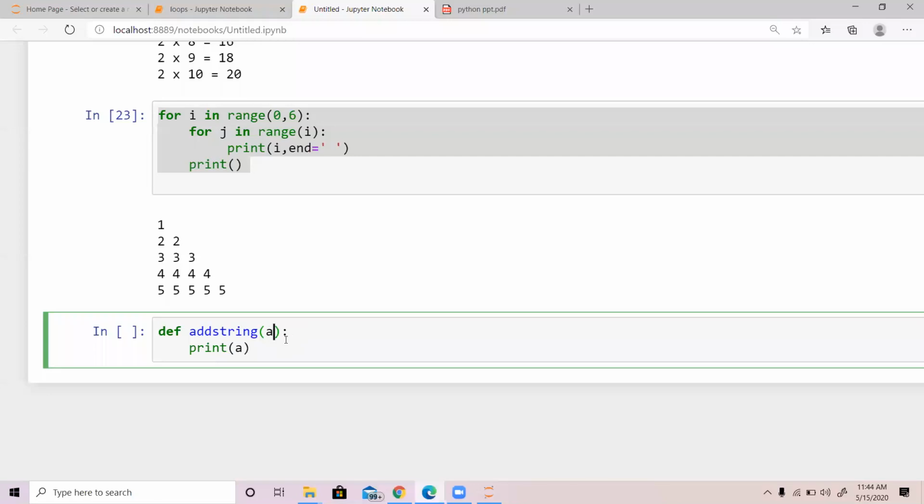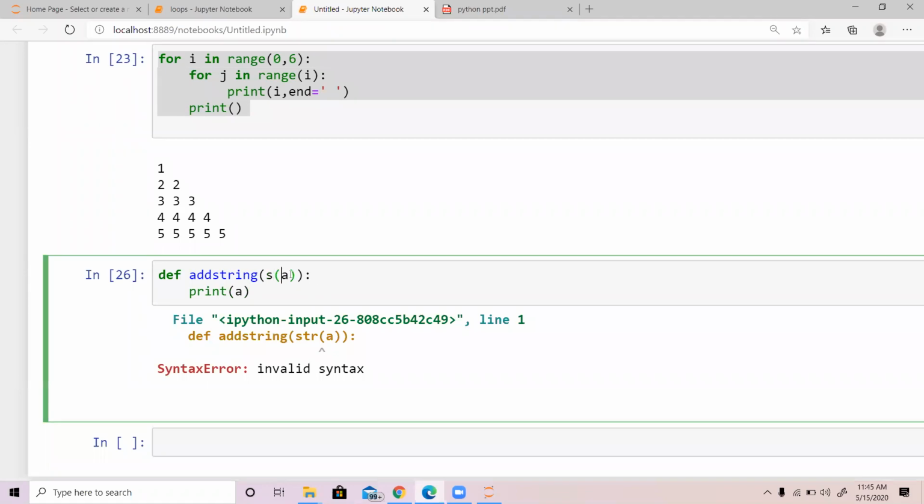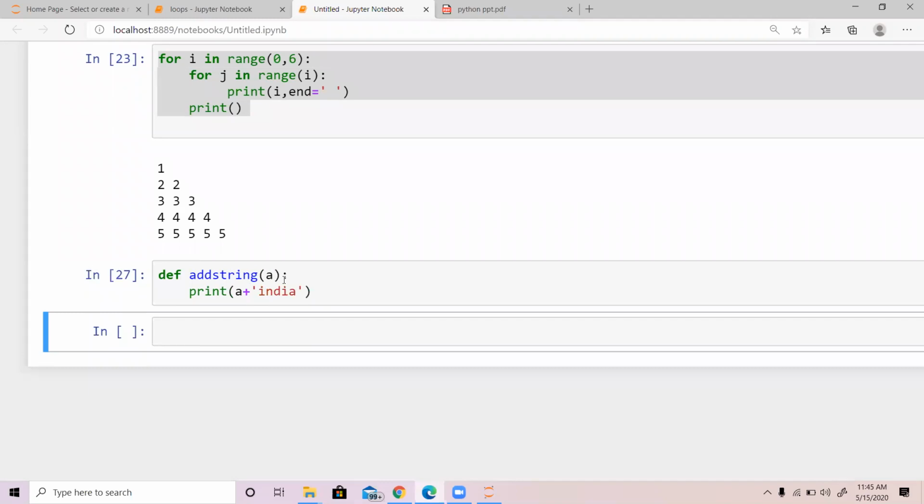Let's say I take this str. Okay, automatically if you don't give input, it will add here India. So whenever you have any element, any string, it will concatenate a word called India.